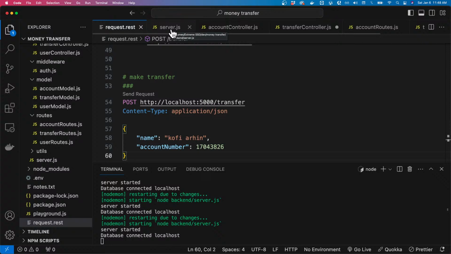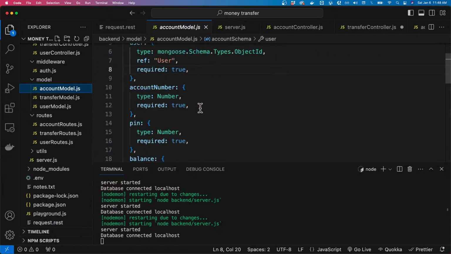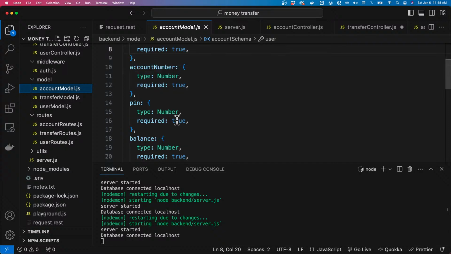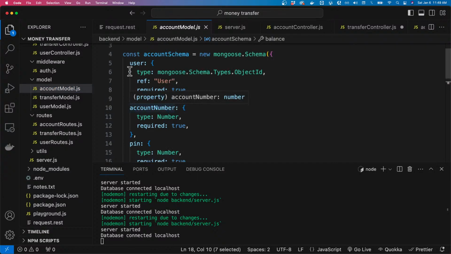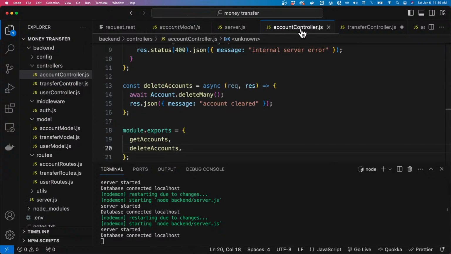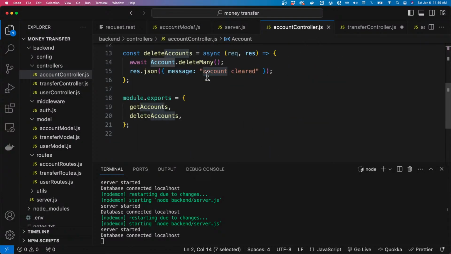Okay. So let's have a look at the structure of the account model. We have the account number here, which is of type string. We have the balance, and then we have the user here. So back inside our transfer controller, we bring in the account model.